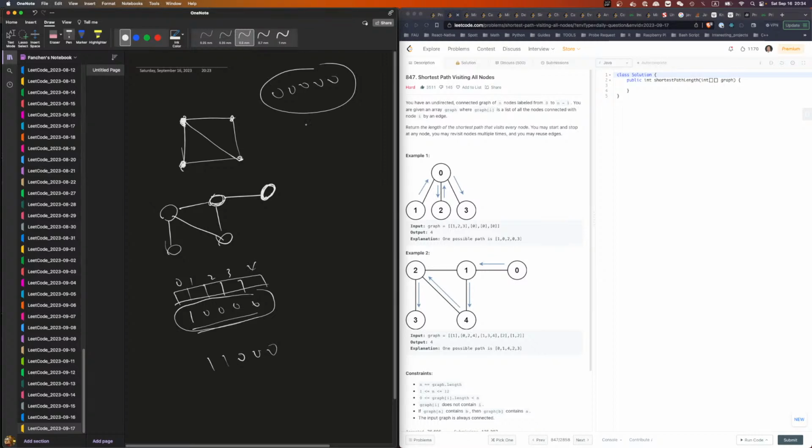That's interesting, right? The end case is like, in this case, 1 1 1 1 1. This is 0 because everybody is visited. So it takes 0.